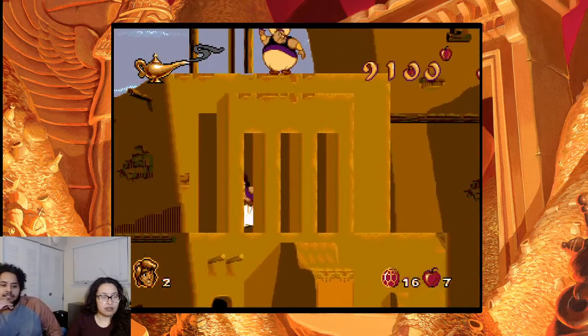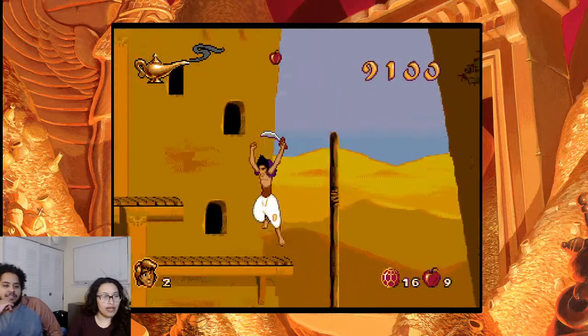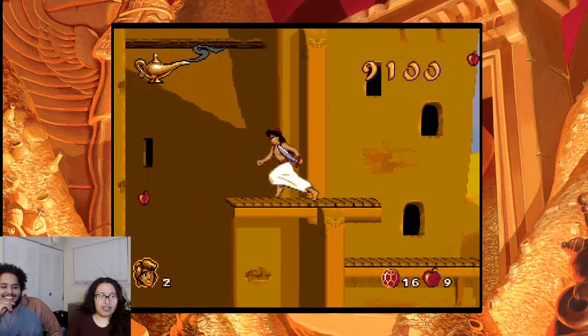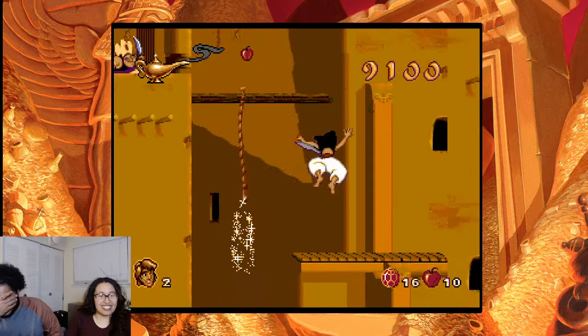Aladdin takes place in the fictional country of the Soviet Union. What? Why? I don't know. I didn't write it. Clearly not the Disney people either, because it never took place there. Oh, I'm going back. The fictional crush. Okay, yeah.